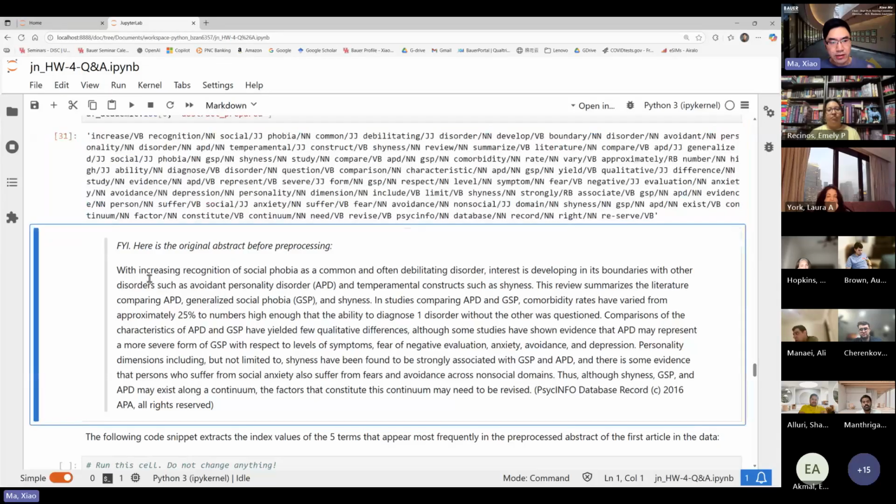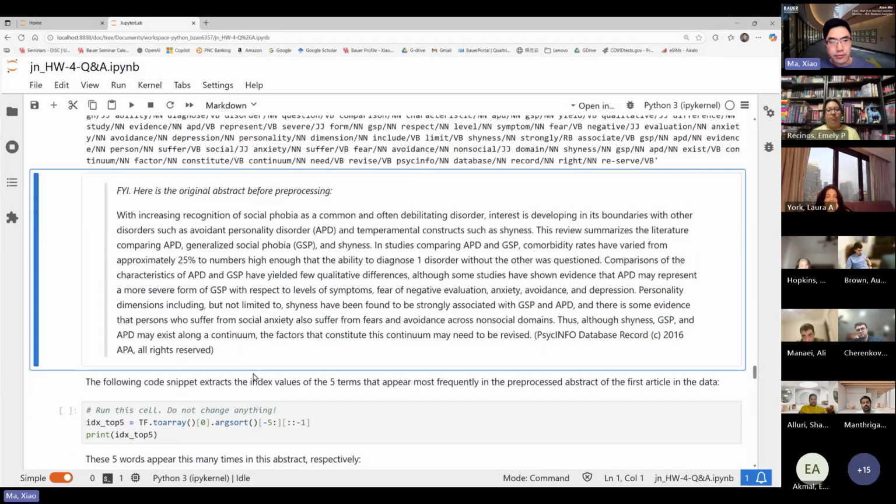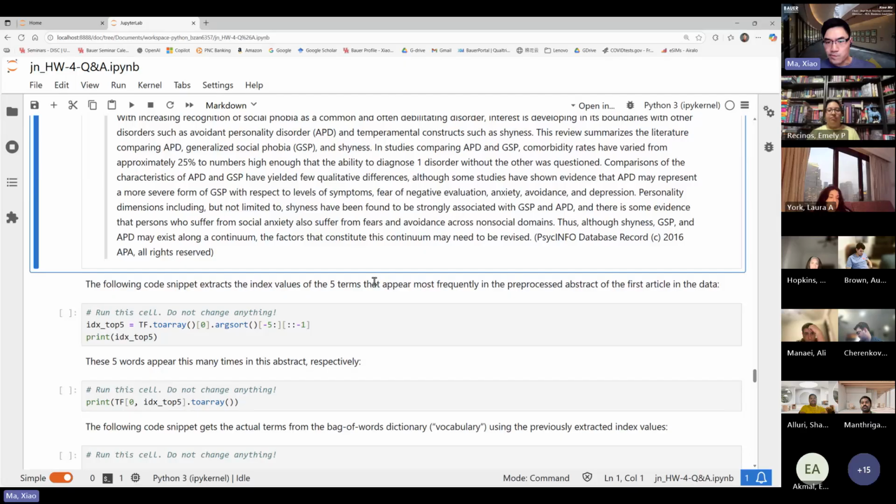This is processed based on this actual abstract that's published in a journal article. If you're interested, you can read it. There are quite many special terms: avoidant personality disorder, APD, generalized social phobia, GSP. As is clear, this is quite psychology and psychiatry focused. APA is American Psychological Association.